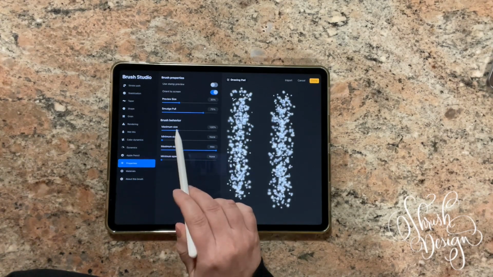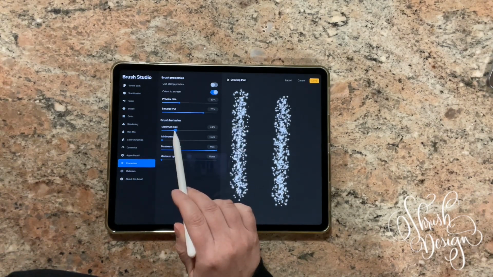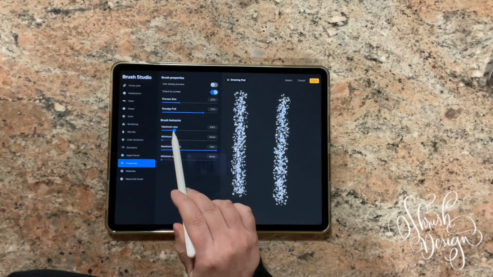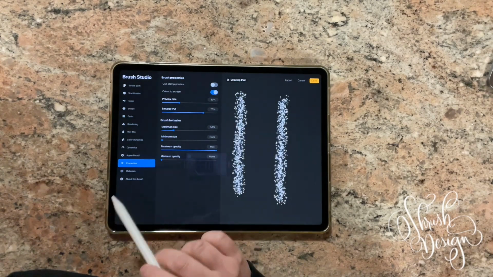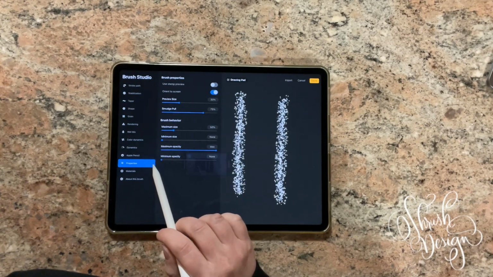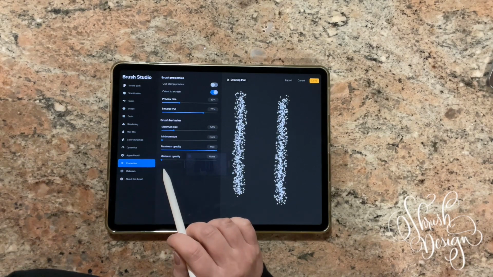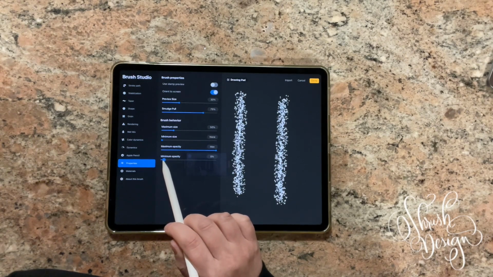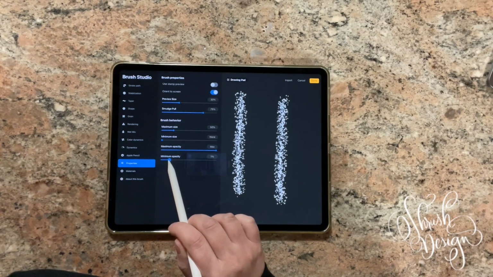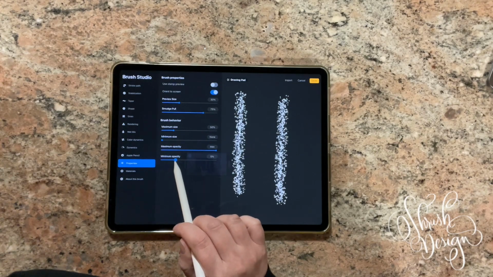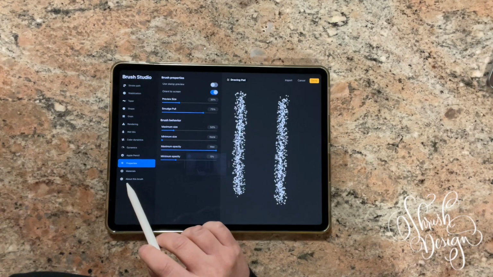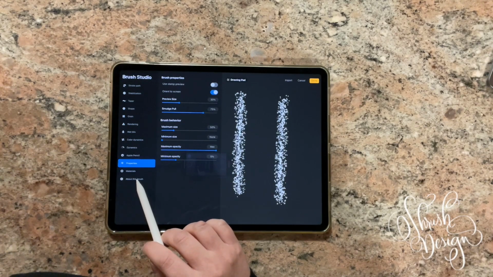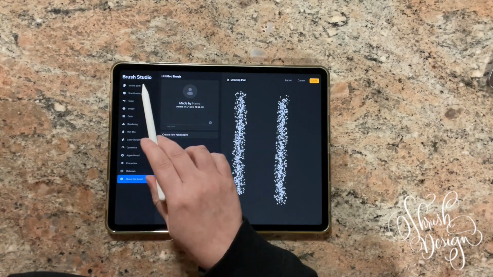Properties, I might change this a little bit so it doesn't get so big. Put that down to 50. And then I would bring minimum opacity up a little bit so it's not always 0. I'm going to bring it up to 5. So this is like the basic version of this one.